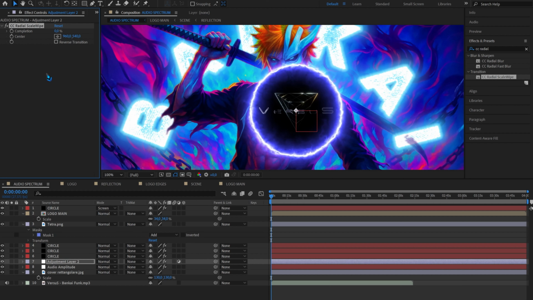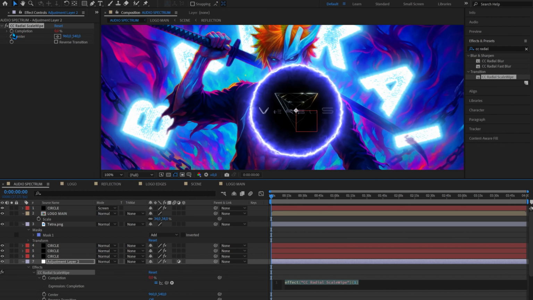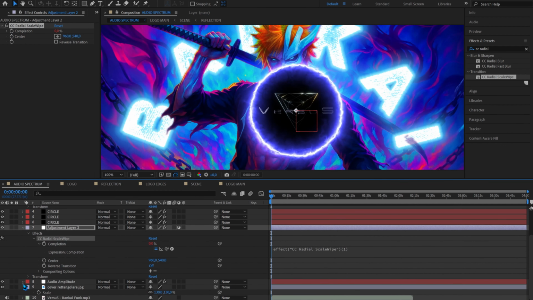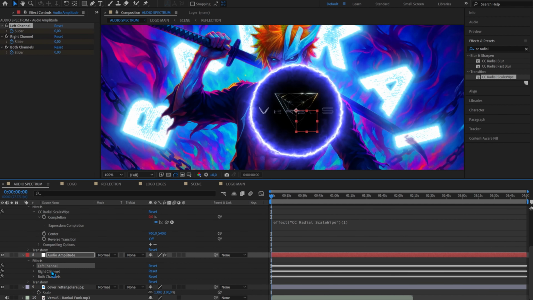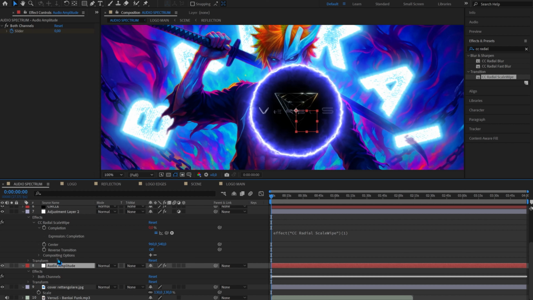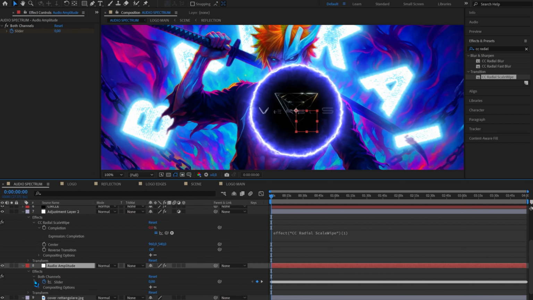Now from here hold Alt, left click with the mouse. Let's open audio amplitude, delete the left and the right channel. Now click on both channel and we will see a slider. What we are going to do now is, in our expression, down to completion, we just need to connect the expression completion to our slider in audio amplitude.